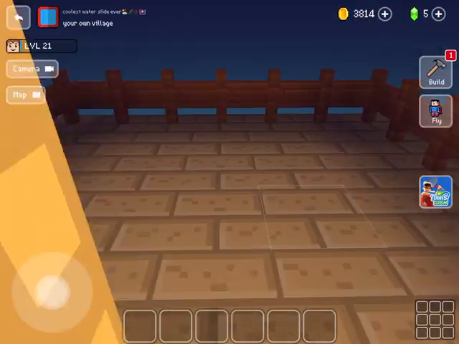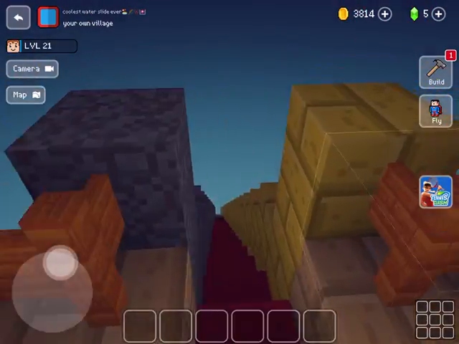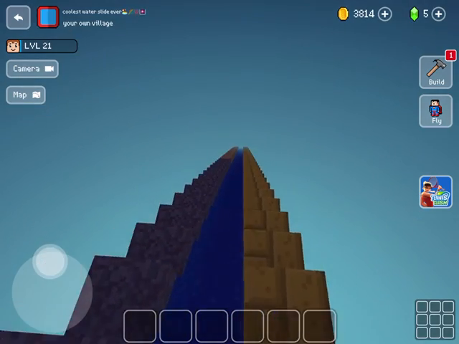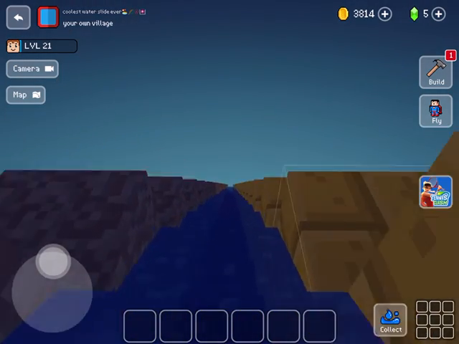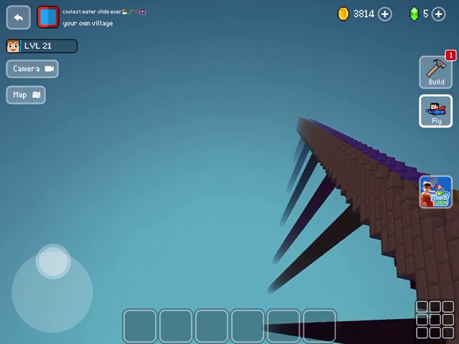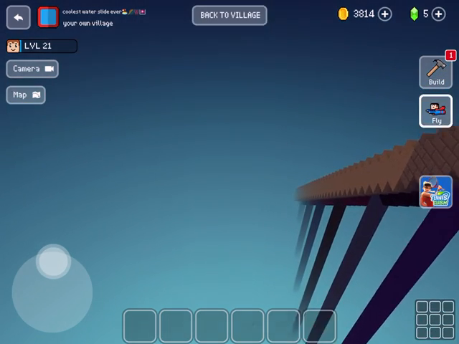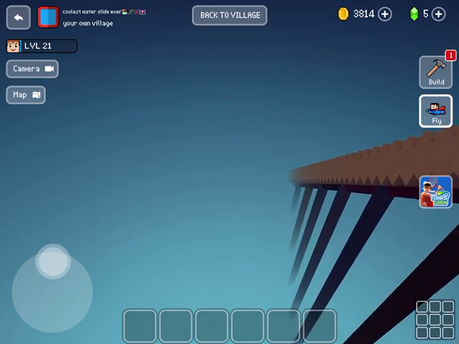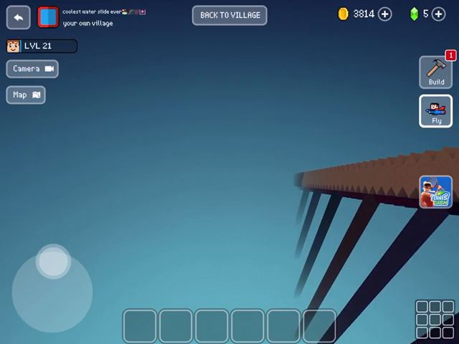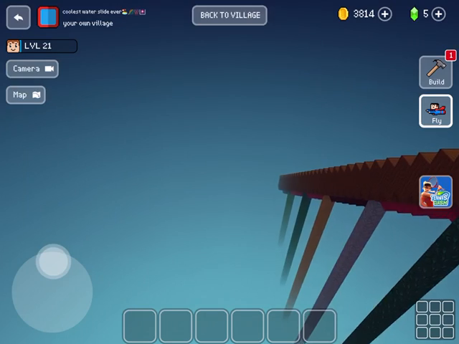Okay, now we're at the top of my water slide. Oh yeah, and there's the lava fall right there. It's not really a lava fall, it's a lava fountain. Okay, and then there's something else I have to show you. And now I'm going to show you the Pikachu that I built.